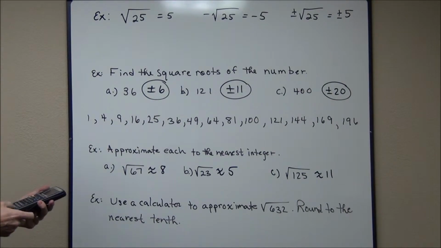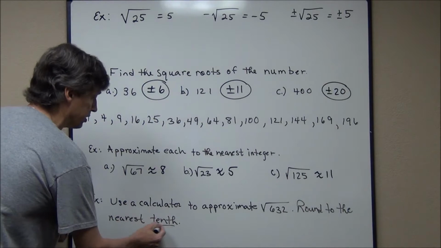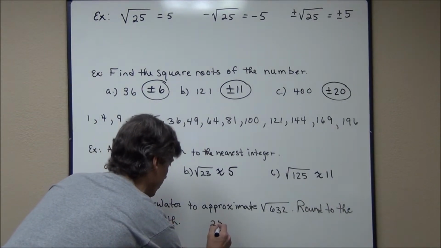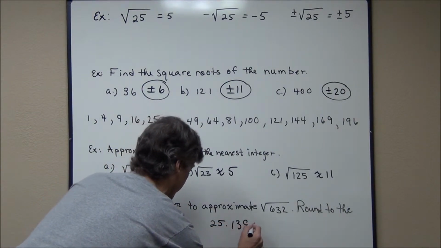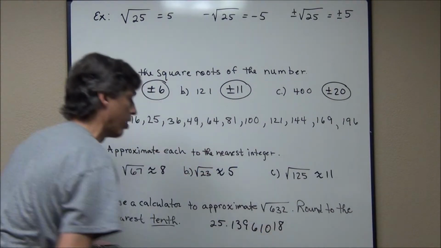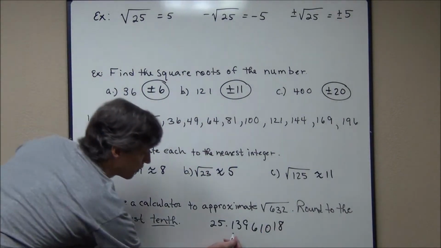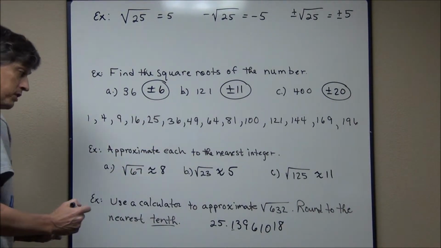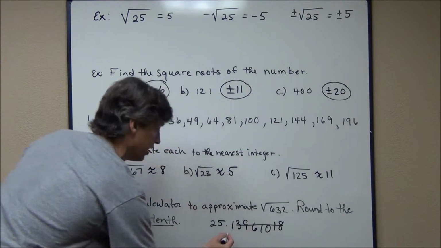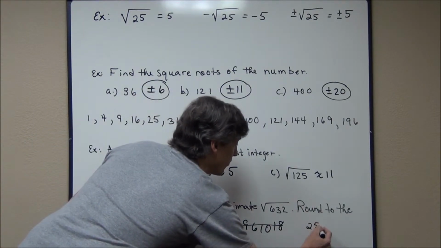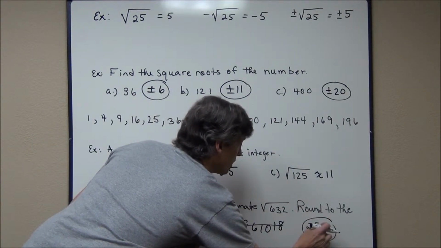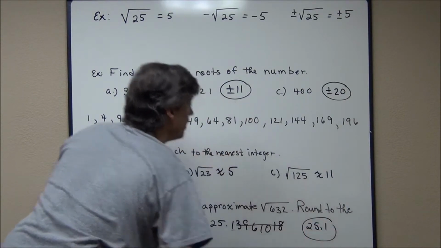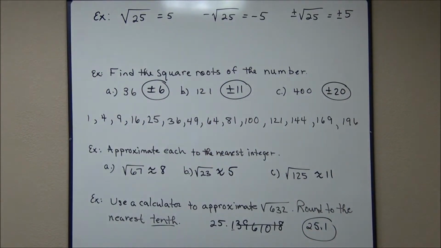And what I'm going to do is punch out my answer here. And I'm going to write it out because I'm to round to the nearest tenth. Well, on my calculator I get 25.13961018. They don't want all that. They want it to the nearest tenth. That's this spot. So I look to the right. It's less than 5. I round down. I don't need any of this. And I have 25.1. That's a point there, believe it or not, even though I'm smearing it. 25.1 as my approximation for the square root of 632.